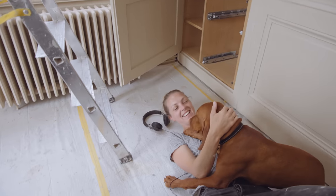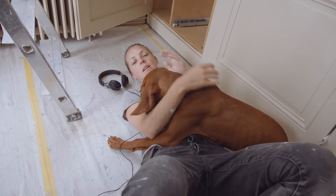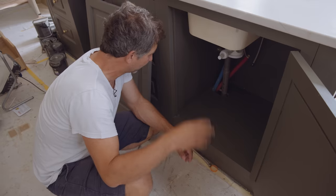Ziggy attacked me! Oh no! Ziggy, that's my wife. He just needed some love. Yeah. He just needed a cuddle.